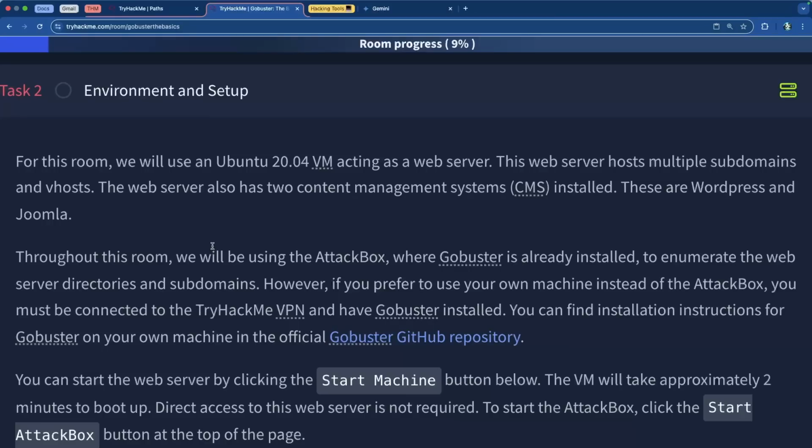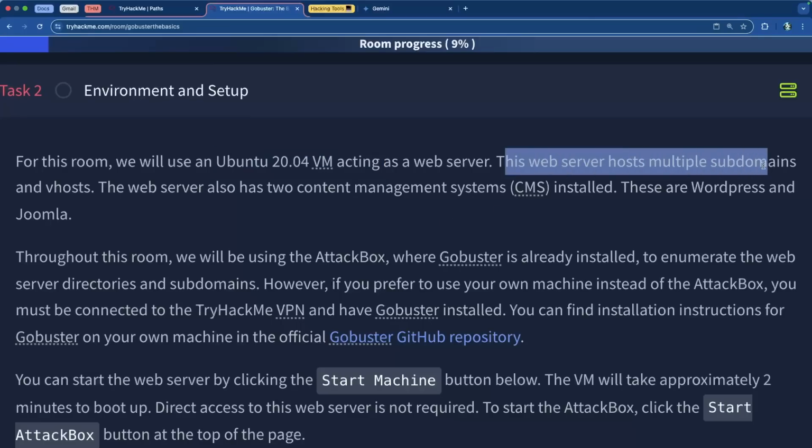TryHackMe is another website that gets regularly scanned, and they're pretty much used to it. So you can find a number of dummy websites. Google is another really big one. They always get scanned, and they have a bunch of subdomains. So using GoBuster to get all of their subdomains is not that big of a deal. If you're not using the TryHackMe website and the virtual machine that they give us, because they actually do give us a target machine, a victim machine, you can use Google, for example, as your target, and run GoBuster against google.com.